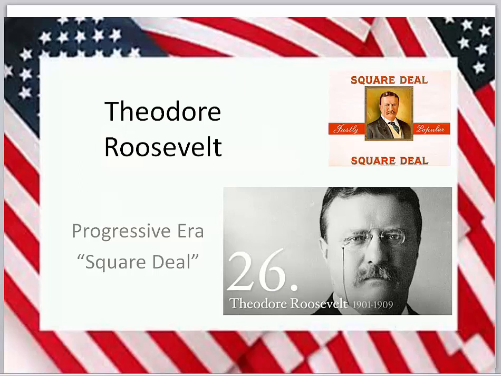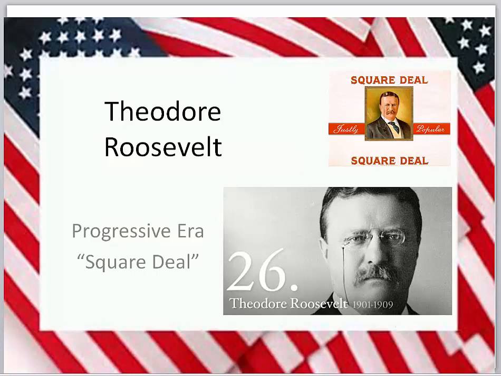So today you will watch a short video on President Theodore Roosevelt, the 26th president, who came into office after William McKinley was assassinated by Leon Czolgosz. He was very much supportive of this progressive agenda that we have been talking about in class. His program is going to be called the Square Deal, and I'm going to go through the key features of his domestic agenda. And by domestic, I mean his plans for within the country, because later in the year, we're going to be learning about Theodore Roosevelt's foreign policy.